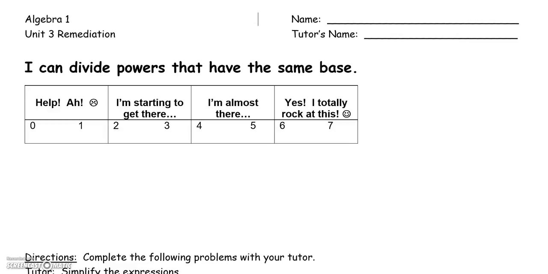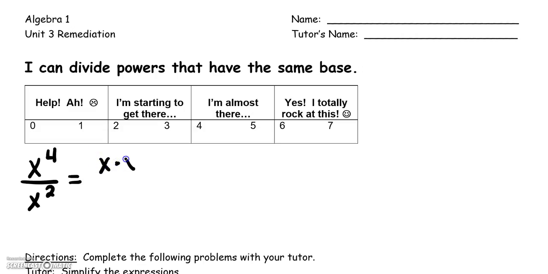Continuing our series of videos on exponent rules, today we're going to look at how to divide powers that have the same base. And we're going to come up with an example here so we can look at some of the properties of what happens when you divide exponents. We have x to the fourth divided by x to the second. We can rewrite that in its expanded form.